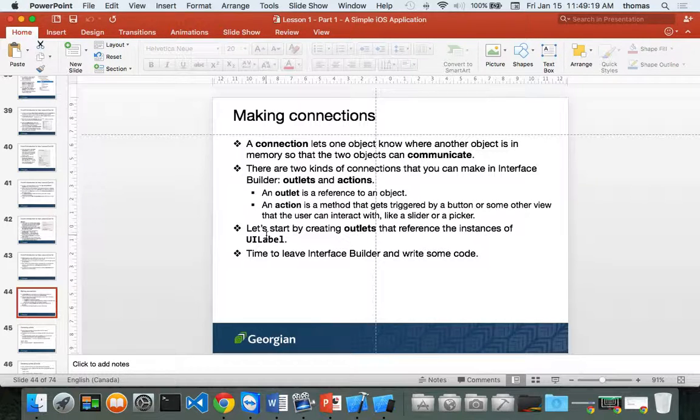Yes? I can clear the constraints and delete them and try again? Yes, you can delete all the constraints and start over if you made a mistake. Did you actually commit the constraints to GitHub? Once you commit your files in the project, it holds all that as metadata in the back end because it's part of your view, right? Remember, there's model view controller. That view is a separate XML file in the background, in metadata, that keeps track of all your constraints and your properties. Okay?